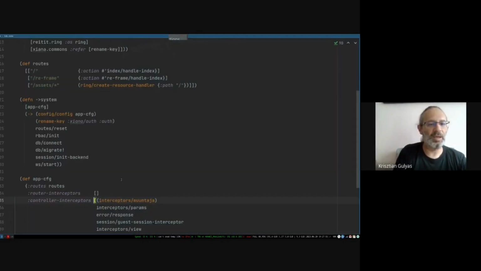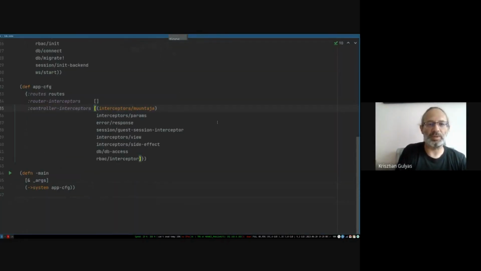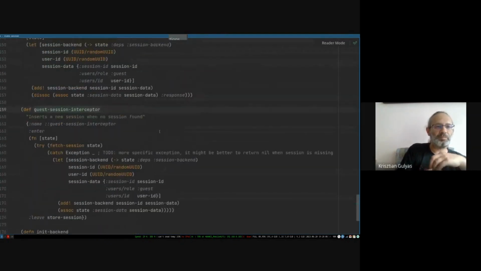How it looks like, it's a good example for the interceptor itself. So the guest session interceptor is basically trying to fetch the session from the state based on the header UUID. But if it fails, then it creates a new session for a user which has a guest role. It gets a session ID and a user ID to process later.